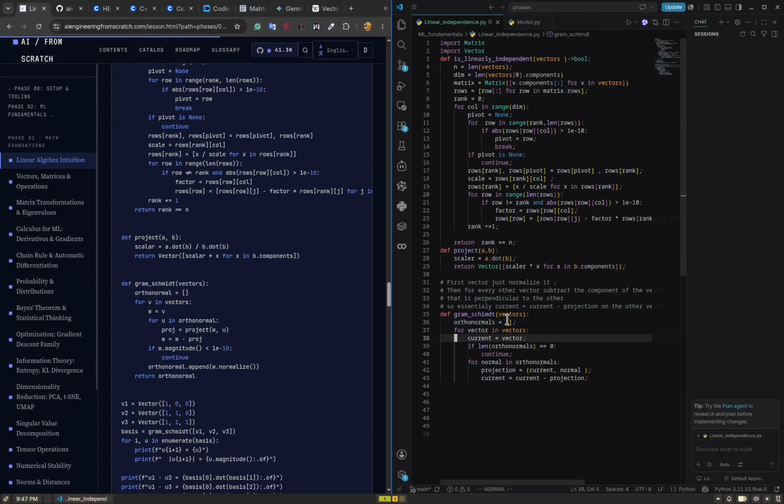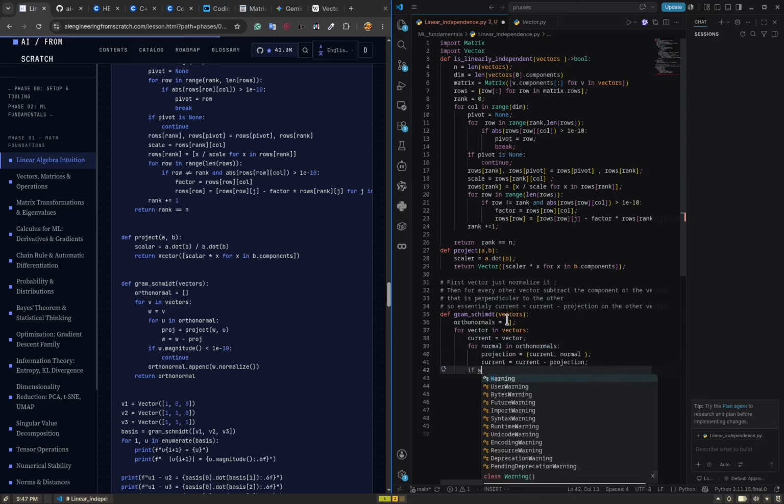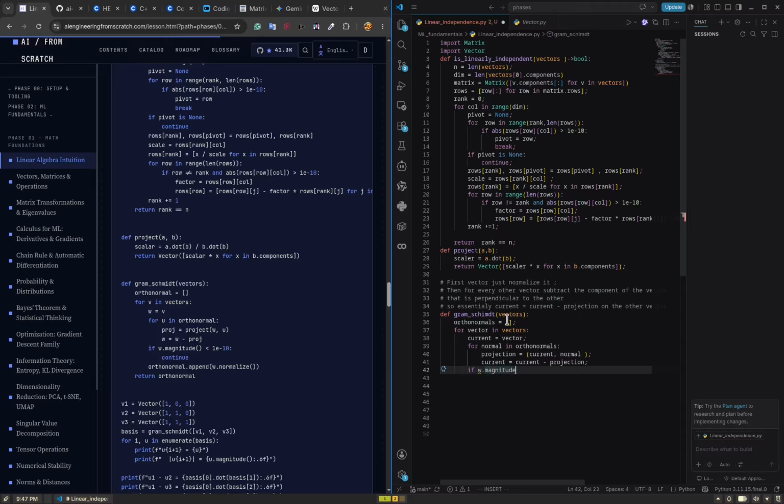Orthonormals, then vector in vectors, the current vector for U. Okay, they have done it differently for normal in orthonormals. Project the current vector onto the normal, then I do current minus the projection. If the magnitude of the current is less than epsilon, continue.